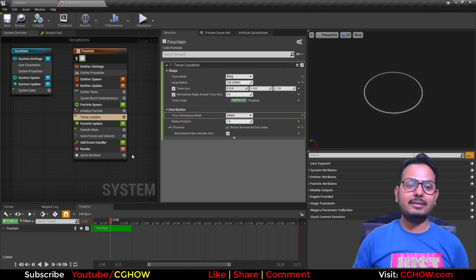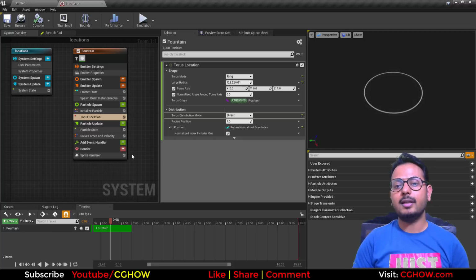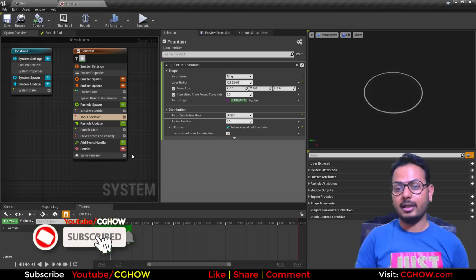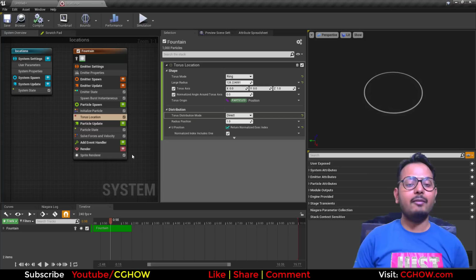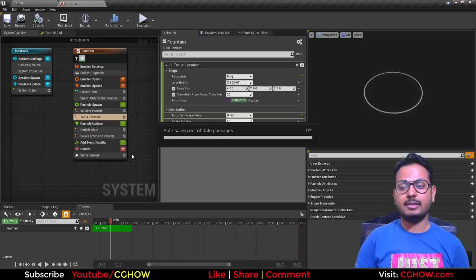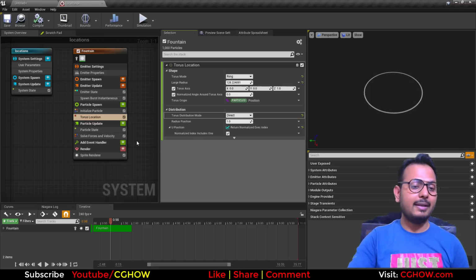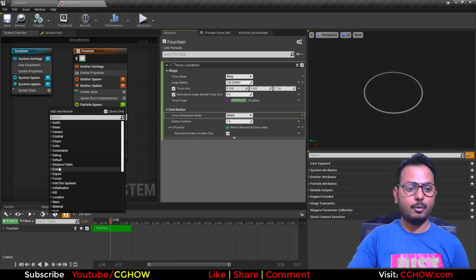I covered the basics, so you can use at least the basic parameters of these, and you can use different types of things with these. You can connect these with age or time or any other modules, and you can experiment with these. And I will make some tutorials using these same settings to create something that looks nice, some good tutorials with these modules. And maybe in the next tutorial I will cover some more modules from these lots of modules.